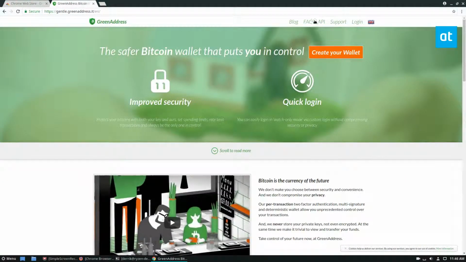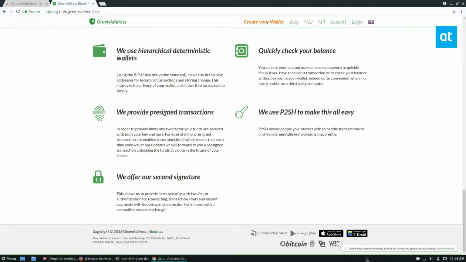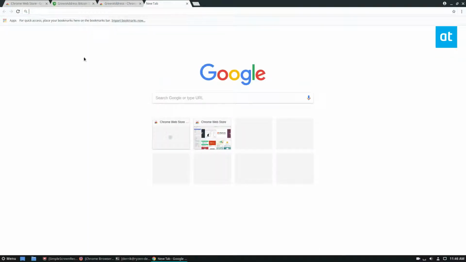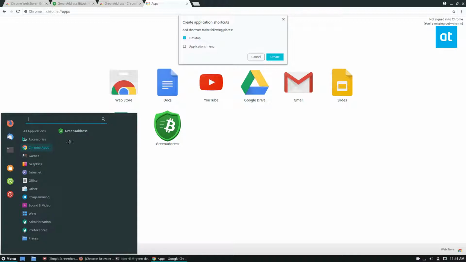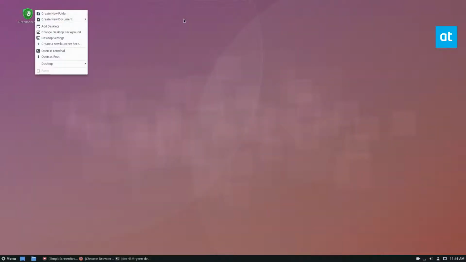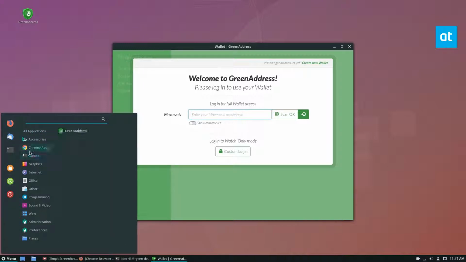From here, just click on the download button, as soon as I find where the download button is. Chrome Web Store, there we go. So now we see it, we can click add to Chrome, add app, go back to apps, and we see Green Address. From here, you're going to need to click create shortcut and then desktop. You can also set application menu if you'd like it in here. It's already there under Chrome apps though, so I don't know why you'd want to do that. But you click the create button, and then we can just close Chrome entirely. We can then go over here and click open, and this will open up our wallet app as just a normal program, and of course you can find it in here as well.